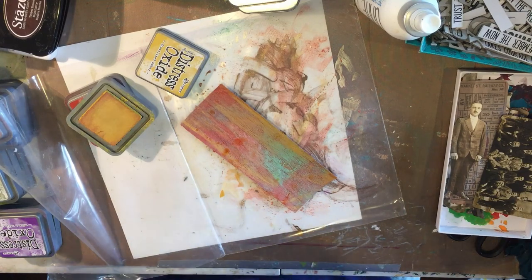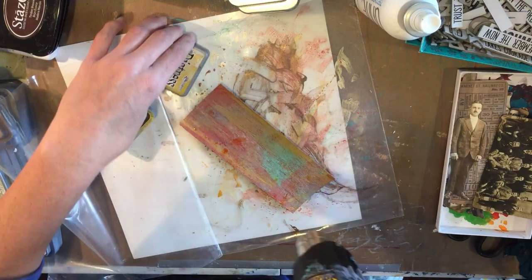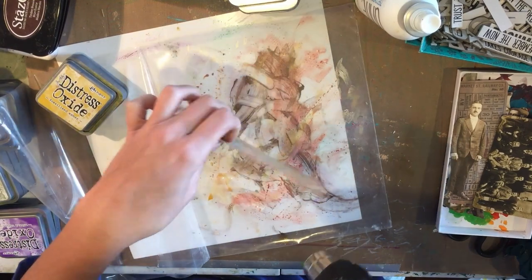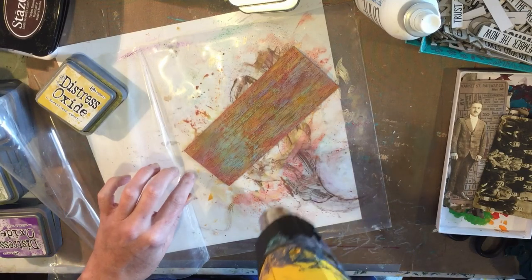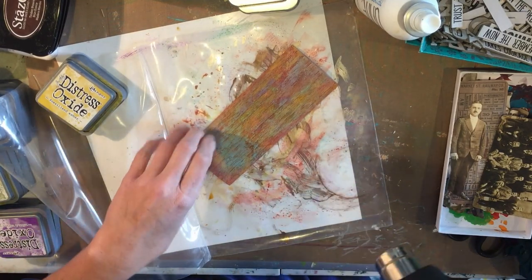God. Okay, let's blow dry this one more time. Heat gun. This is a monster heat gun. I am well aware of that. And I would like to get a smaller one. But this guy does the trick, man.